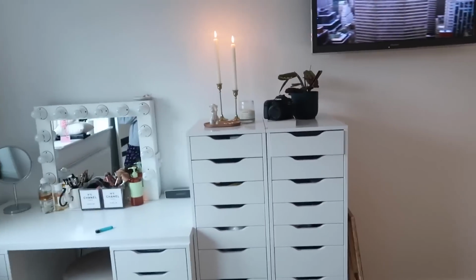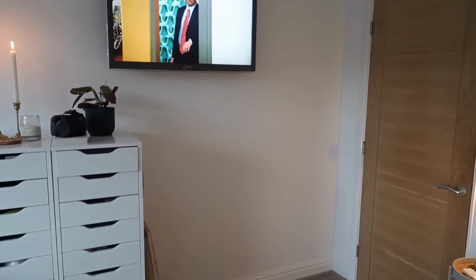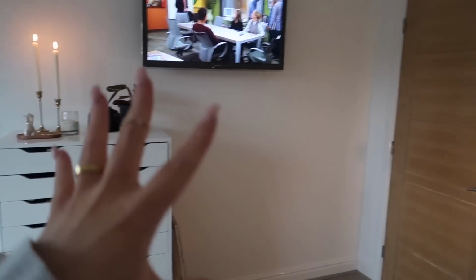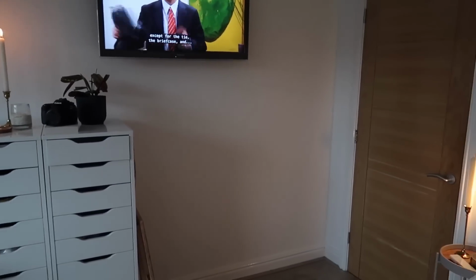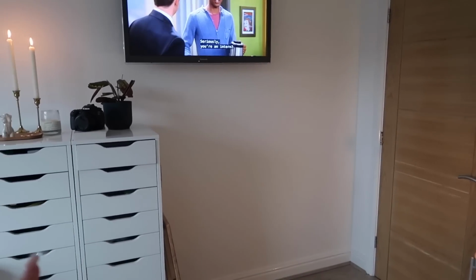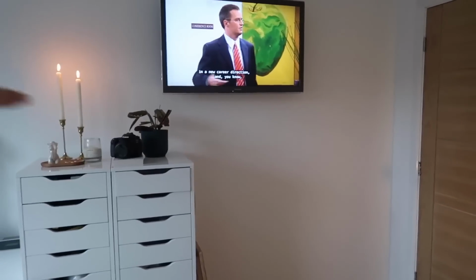And I don't have a wardrobe in here, which, if anyone doesn't know why, it's because it's in a separate room. Just because this room, it's not a small room, I don't think. I think this room is such a nice size, but when you have a wardrobe in here as well, it does take up a lot of space. And because this has always been my main workspace, my dad very kindly let me put it in a different room so that it's not taking up space in here. But yeah, that is all free floor space.